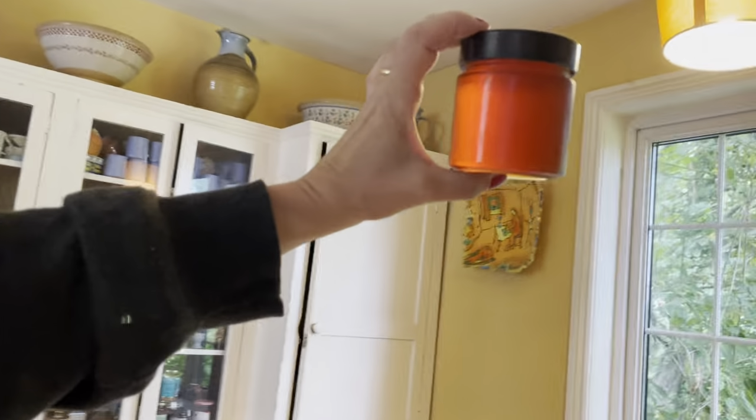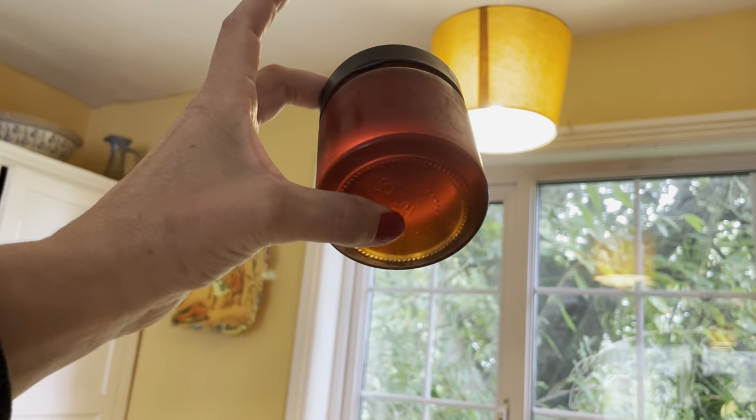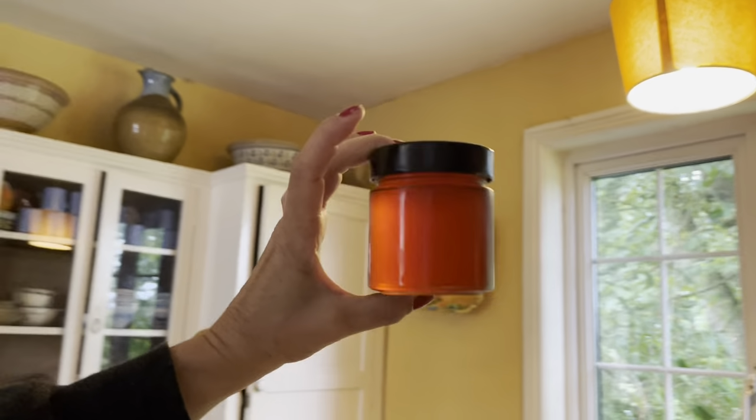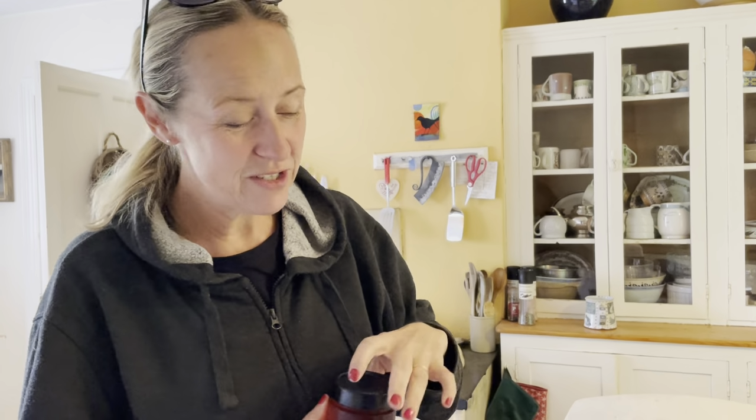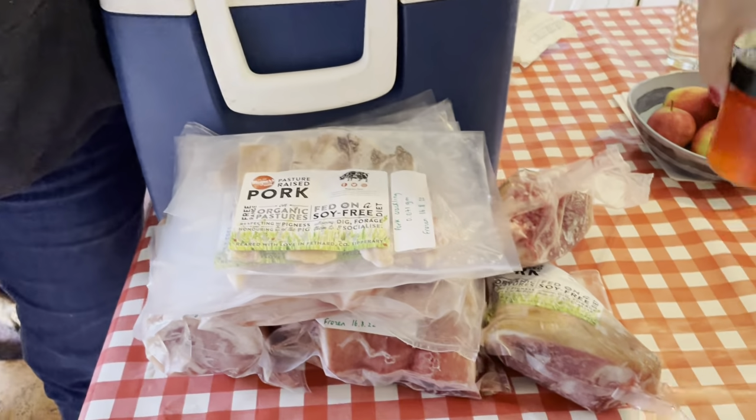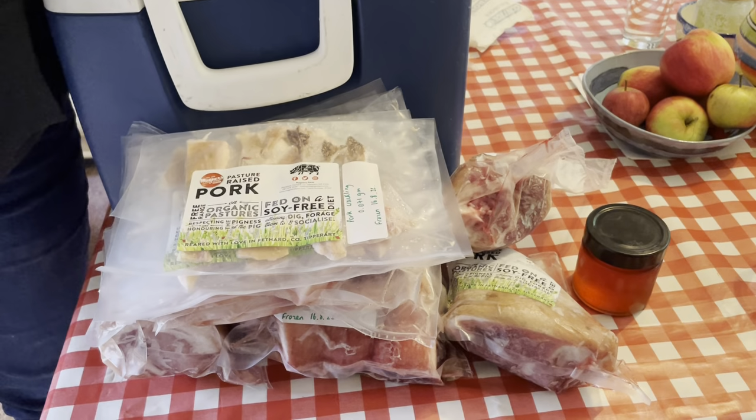You hold it up to the light, so look at that. It is a gorgeous color. Yeah, so you could put it with the pork, but you could have it on toast. I could definitely. Gluten-free toast. Gluten-free toast. So fantastic. Thank you so much. Thank you so much for your order.